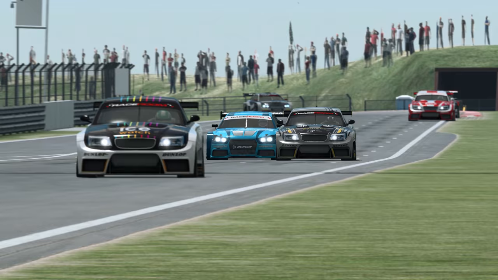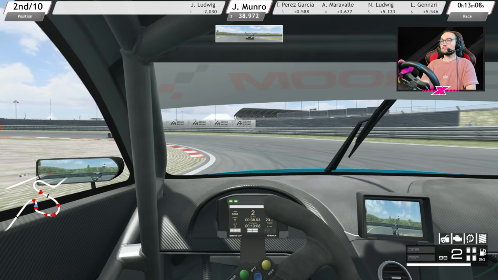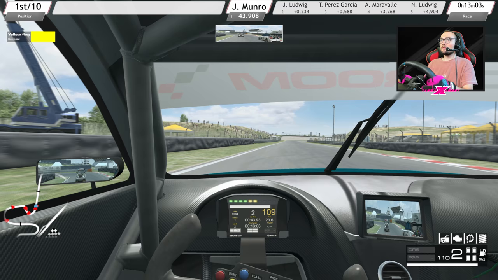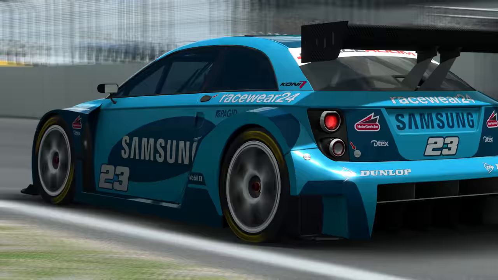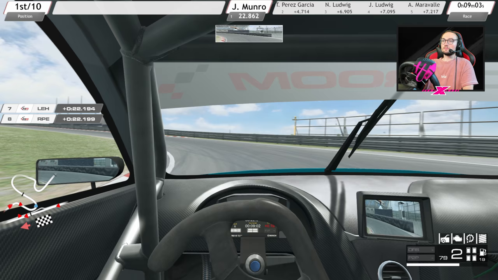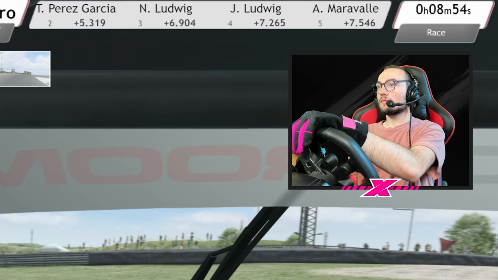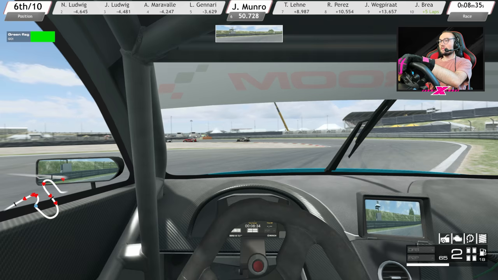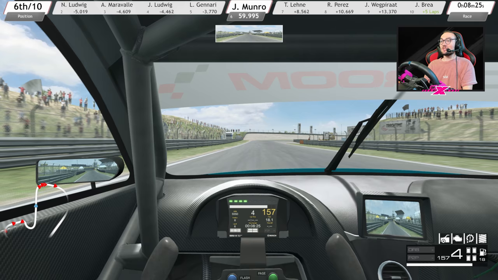I need to make this move stick if I want to chase down Ludwig. Oh, Ludwig spun. Avoid the accident. Habab pushes back into the lead again. I was totally away in my own world there, and I drove the normal Zandvoort circuit, just drove straight on. I've been so used to driving that layout recently, and I'm now down in 6th position.